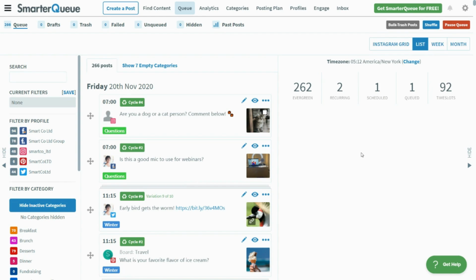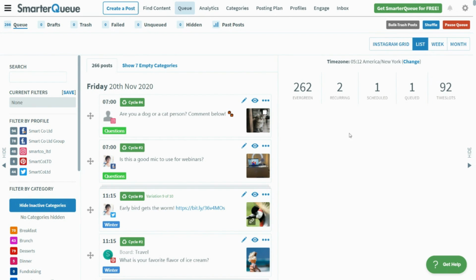the queue. Easily keep track of your content in one place inside the queue. Here you'll find a library of all the unique posts you have created or imported and a future timeline of when they will be published to your followers. Let's take a look. Here we are inside the queue in List View.